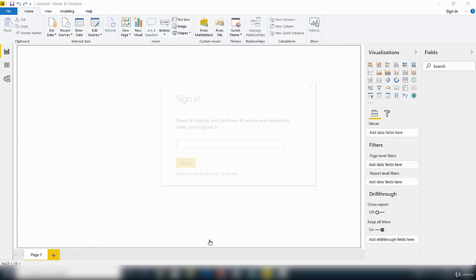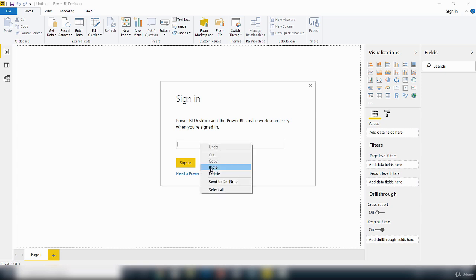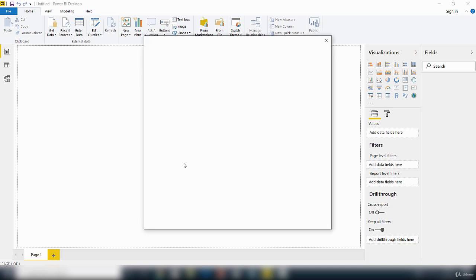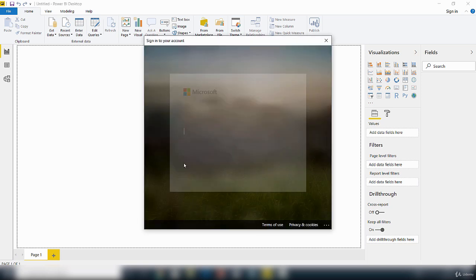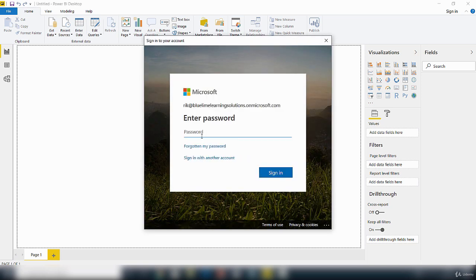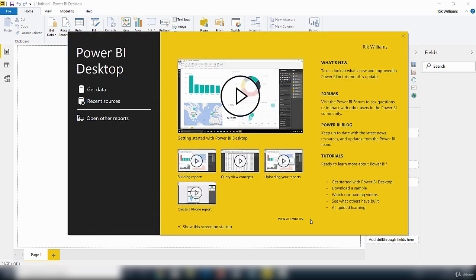So I'll click on that link and that will present me with this sign in option. I'm just going to add my username there for Power BI. I'll click on sign in. It will prompt me for my Power BI password, so I'm just going to enter my details. Now that I've entered my password, I just click sign in. Once you sign in to the Power BI desktop, this is the screen you'll see.